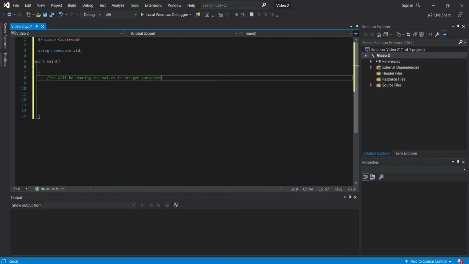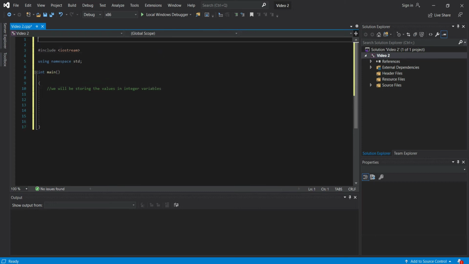So what program am I doing? Let's write it up here. We want to create a program that stores the value 5 in a variable x, and we want a variable y to have the value of 7. Then we want to add them up and store in z, then print the value. Okay, so how do we do this?